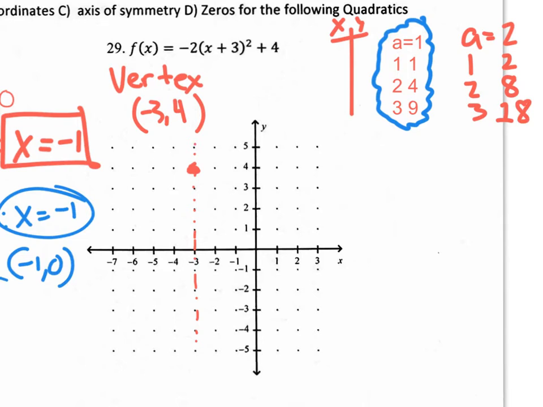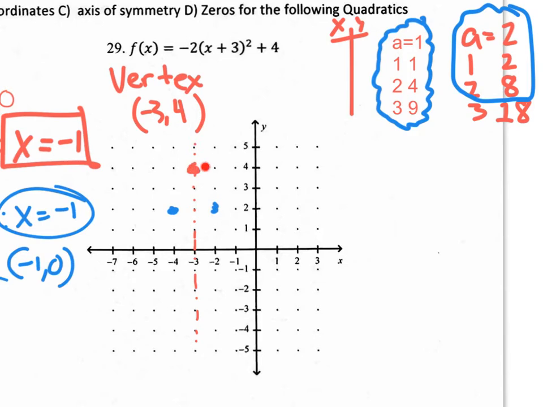Now we know that we're definitely not going to use the 3 and the 18 on this graph, but we could at least use the 1, 2, 2, 8 pattern. So let's go 1, 2, 2, 8 from this vertex going down. So we're going to go 1, 1, 2, and we're going to get that dot right there. And you could map it over to the other side immediately. So far you have those coordinates. Let's also go 2, 8.